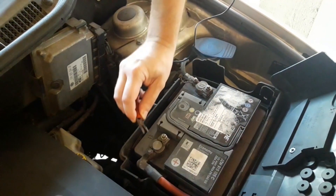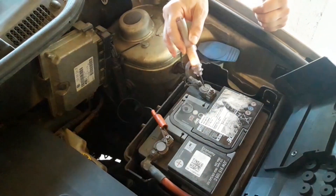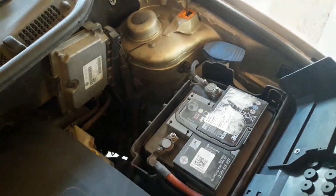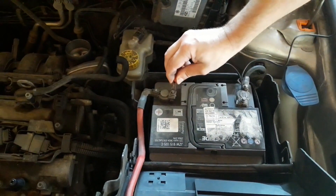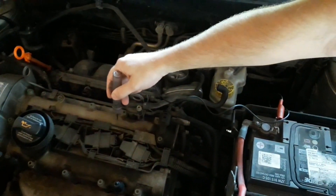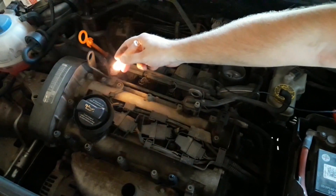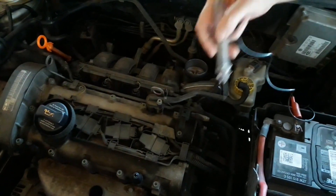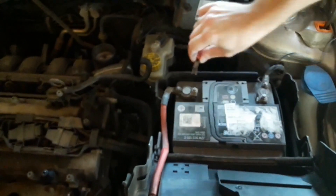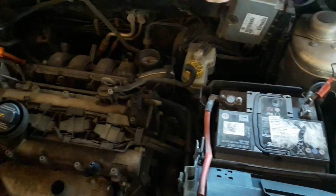Now for checking a ground connection, do exactly everything the same, just swap the connections. Connect the clamp to a positive 12 volt input and use the probe to check the ground connection. What's important to know here is, if the cable you're testing is showing a good ground connection, the light bulb will shine brightly. But if it's weak, the light bulb will be dim or barely visible — this means there is an existing but weak ground connection. So to simplify: connect the clamp to one side and poke with the probe on the other side. When the bulb lights up, you have current; when it doesn't, you don't. This is why it's so simple, yet very effective.